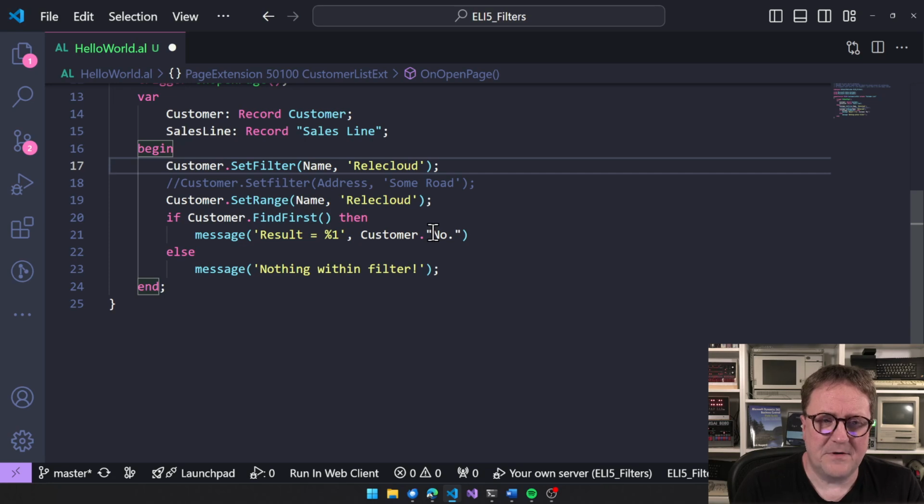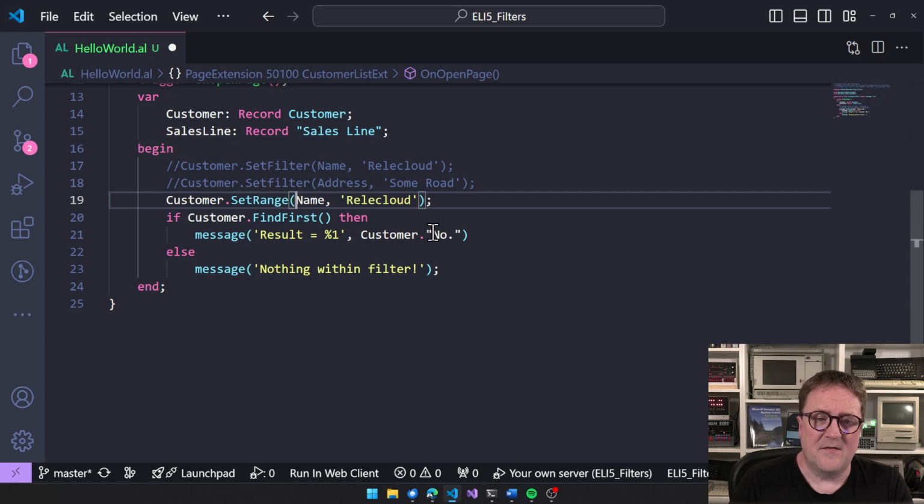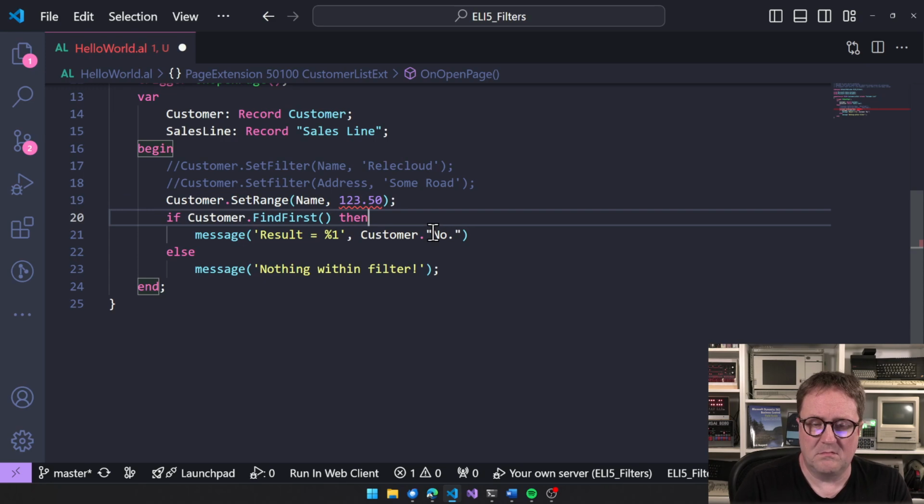But setRange has 2 unique features, and I think there's actually a video somewhere on the channel where I go into the details of when to use one and when to use the other. SetRange has 2 abilities that are very nice. The first one is that it knows the type, meaning that I could say, on name I want 123.50.